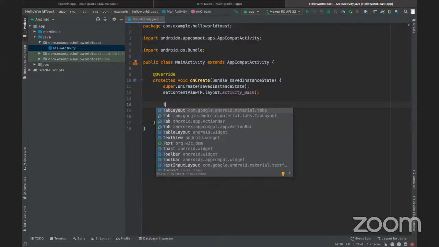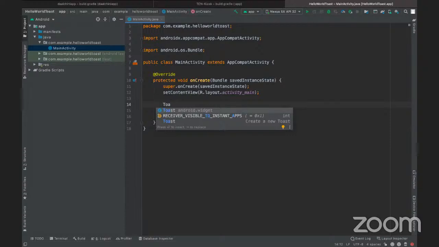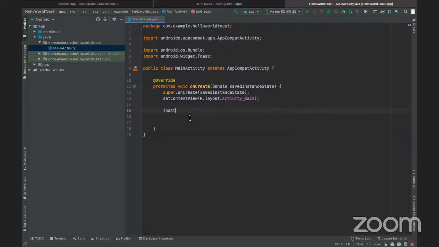So T should be capital, then TOA, and you know that the biggest advantage of using any IDE like Android Studio is that Android Studio will always help you out with some suggestions. Okay. And you know that we developers are very lazy. And because we are lazy, we will always use this help. So we will be selecting this Toast.